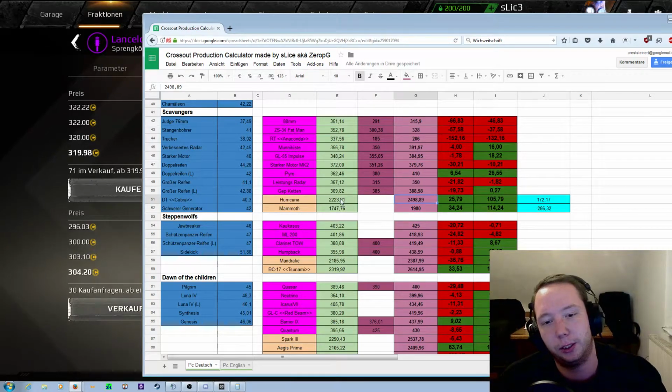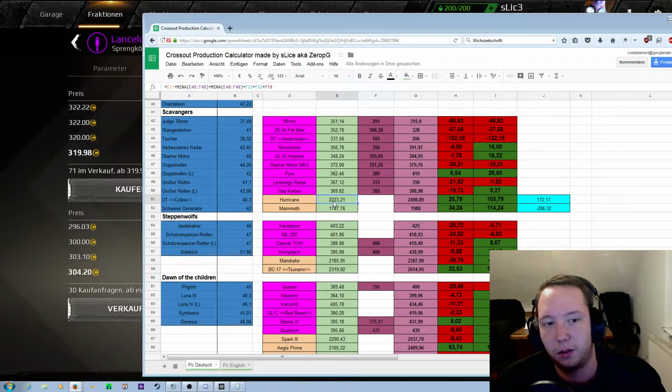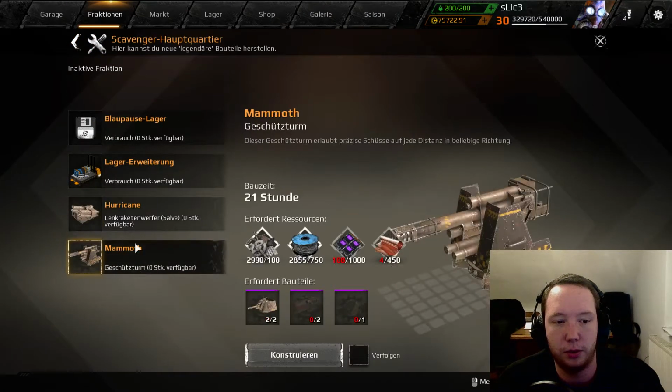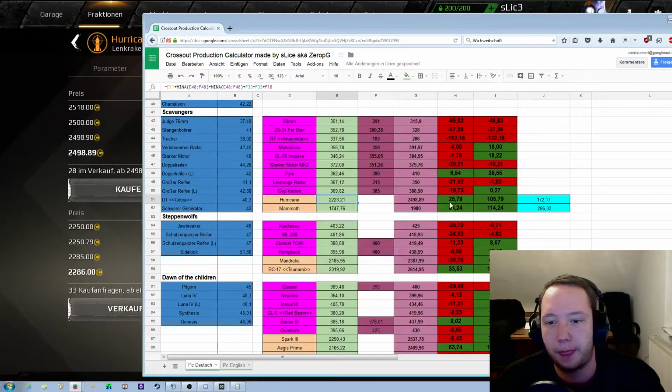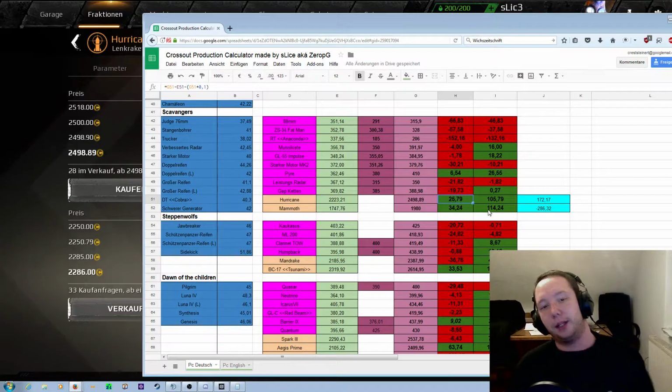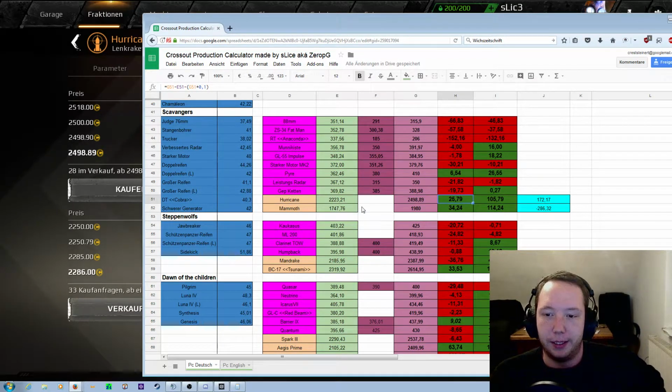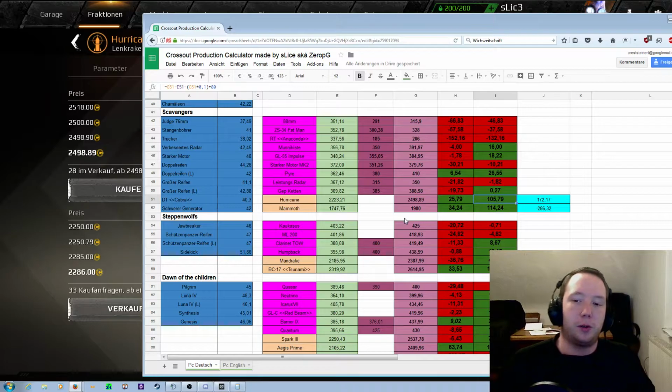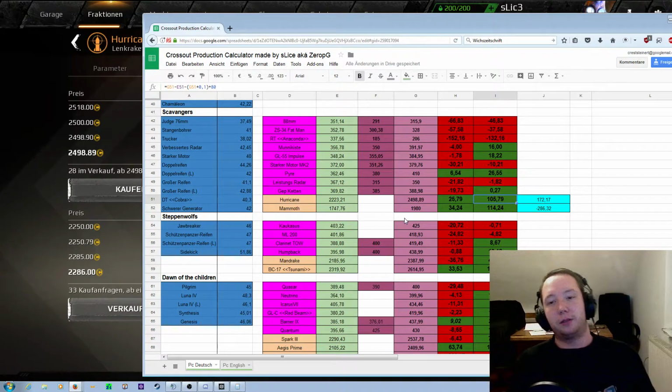So at the moment, the production cost will be like that. So we have simply the selling price there. This is the production price, and if you sell that for that price, you will earn 25.8 coins without waiting time at all. If you wait the 24 hours, you get 106 coins because of the 80 coins you spend for the instant finish.